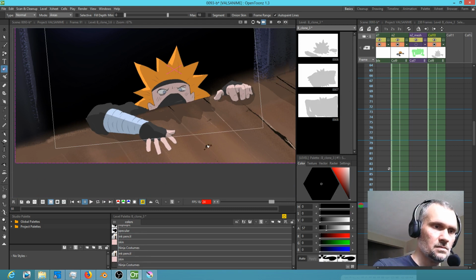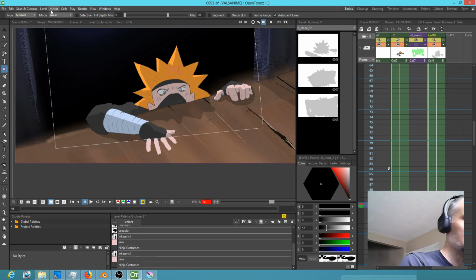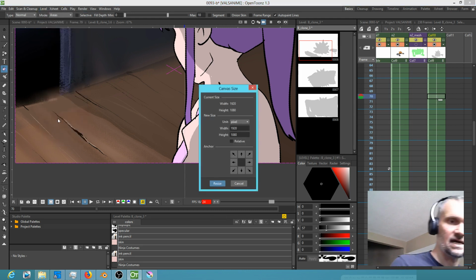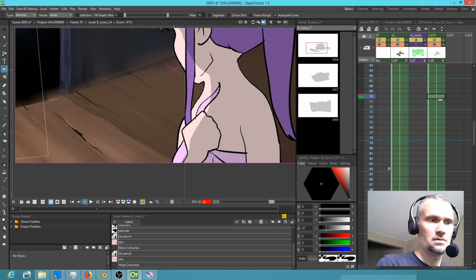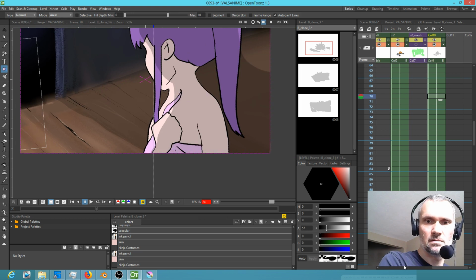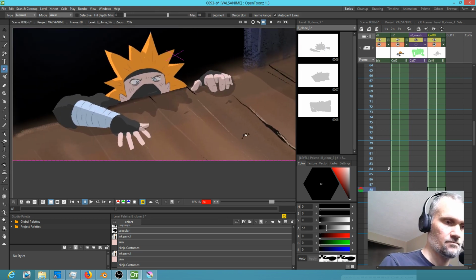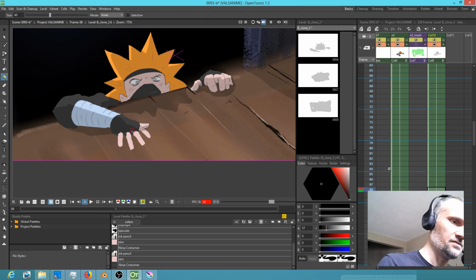Here, okay, we have to resize this one as well. So I'm just going to click anywhere there. Canvas size, and let's just do exactly the same. We did 3000 by 2000, and yep. Okay. So now we should be able to grab the brush, and I'm going to go ahead and leave these fingers in shadow.